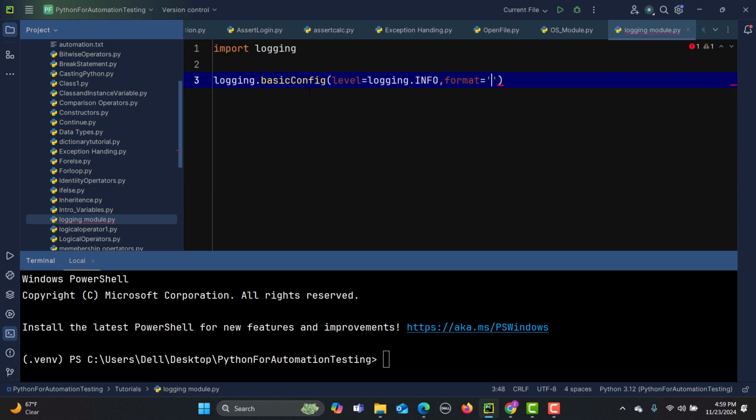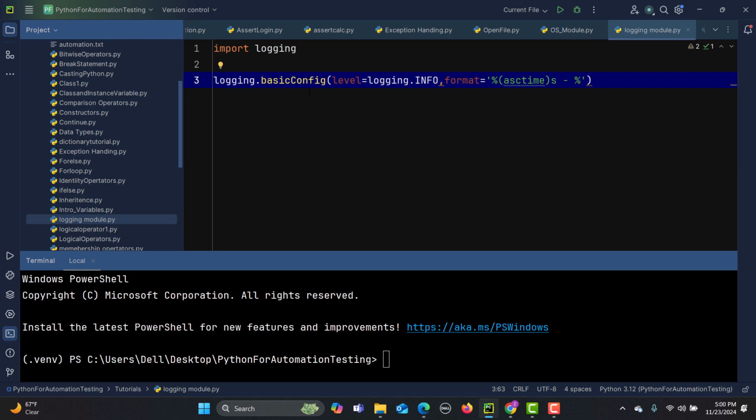You need to provide a format, and the format we use is that we need a time, a level name and the message. These three things we need to define here. In order to define a format, go with a percent sign, then in brackets asctime, then outside the brackets an s, then space, dash, space.